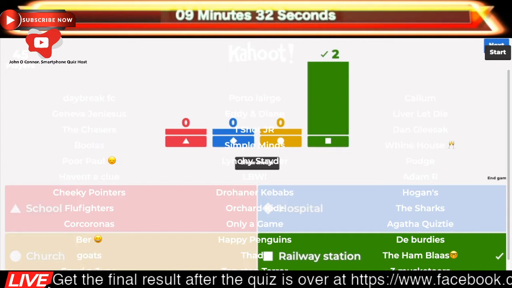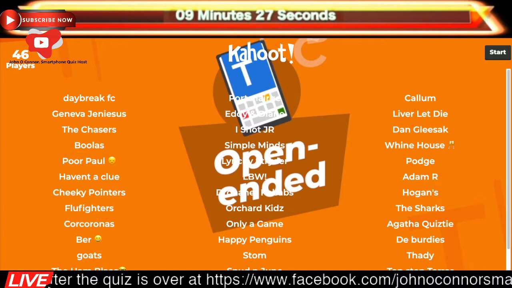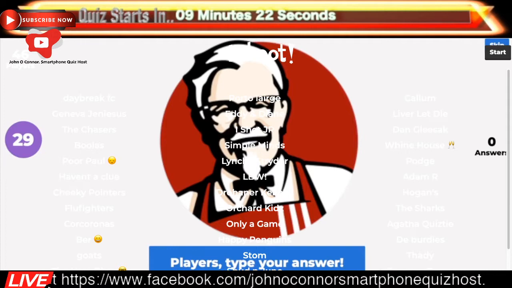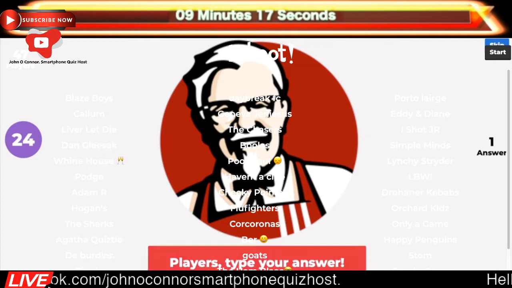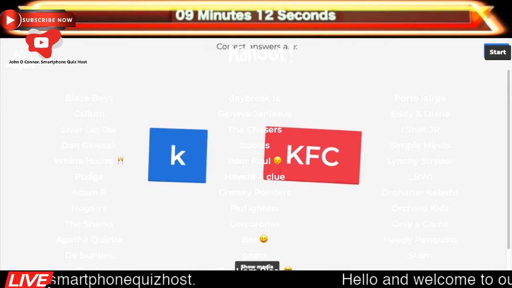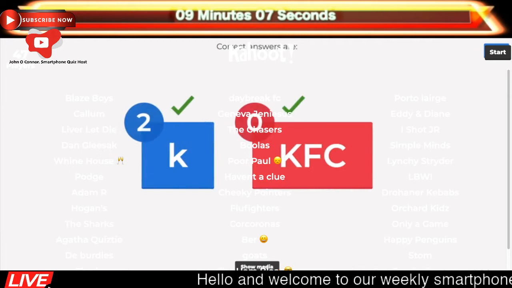Next style question is called open-ended, or as we like to call it, first letter. In the open-ended, we can see on this occasion it's a picture question. But rather than spelling the whole answer, all we ask for is the first letter of your answer. While we can accept full-length answers, it's much more convenient and faster. On the screen, you will see all the answers that have been submitted, but the only ones left standing are the correct ones.